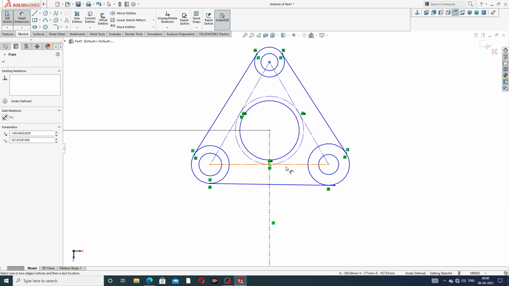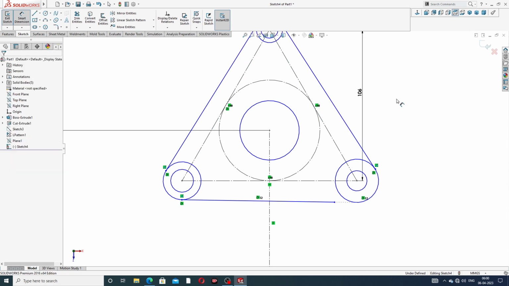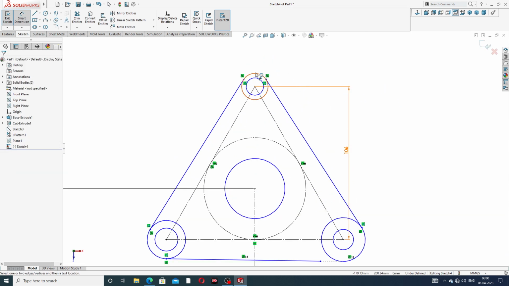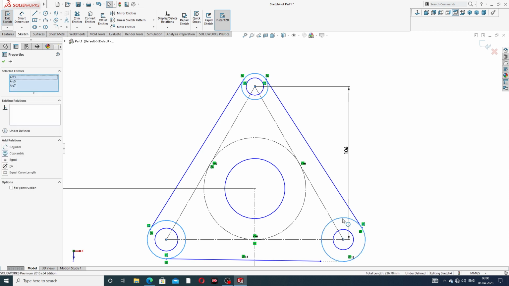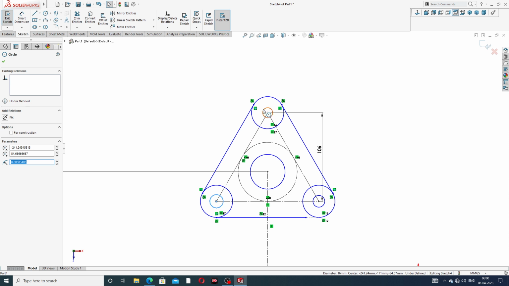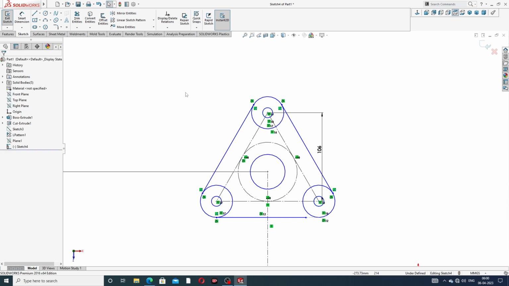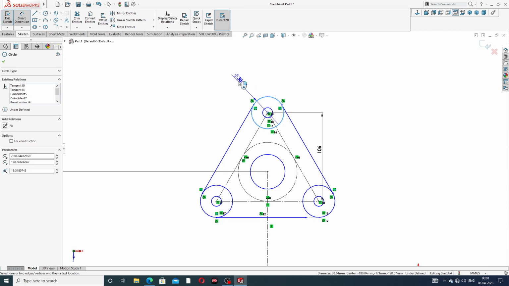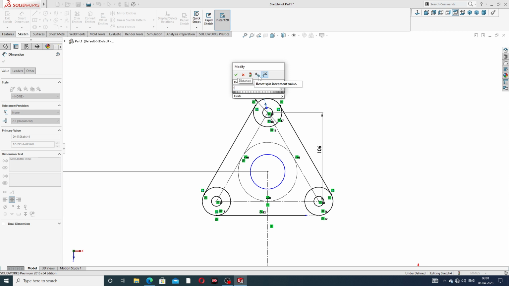Okay, some relations: select all the big circles and use equal relation, and also select the small circles, press the Control button, select all and use equal. The big circle is 34 millimeter and the small circle is 16 millimeter.